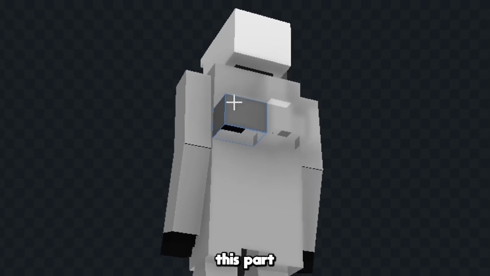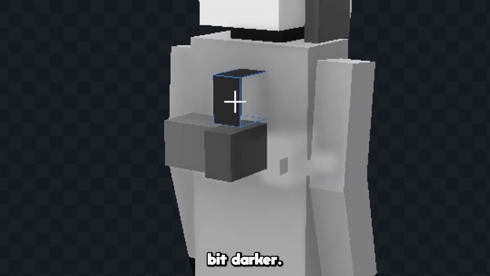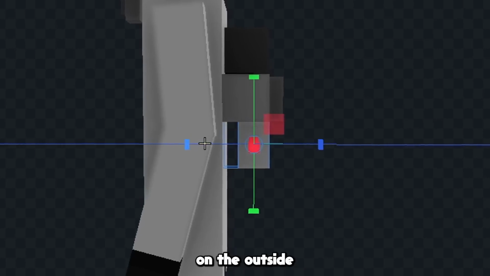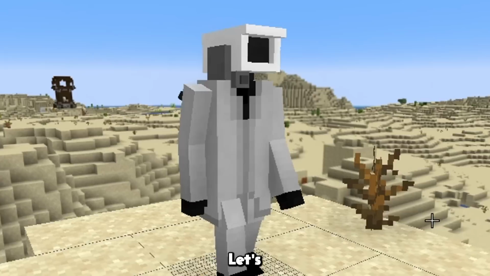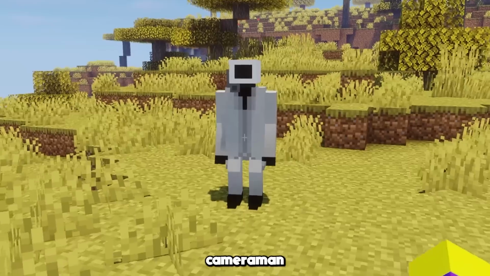Okay, now let's color this part light gray, and this one will be a bit darker. And I'm just gonna add a few more pieces on the outside like this, and let's just rotate it like this. And I think this is looking good. Let's add him to the game. This is the scientist cameraman in game.